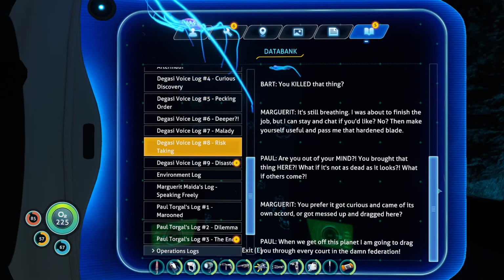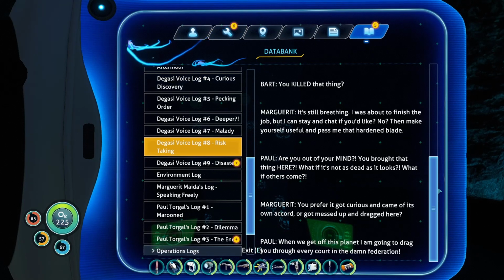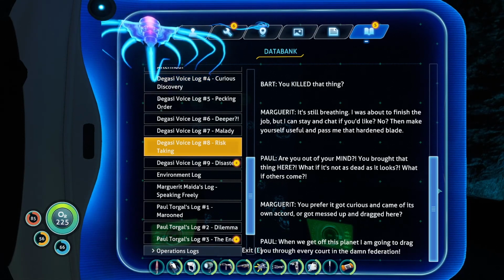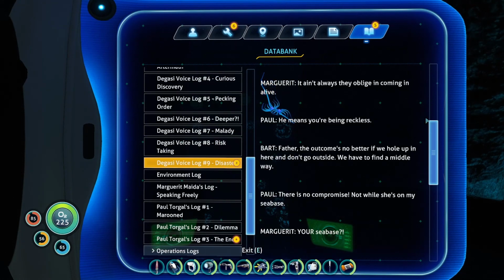Are you out of your mind? You brought that thing here? What if it's not as dead as it looks? What if others come? You prefer it got curious and came of its own accord, or got messed up and dragged here? When we get off this planet, I am going to drag you through every court in the damn Federation.